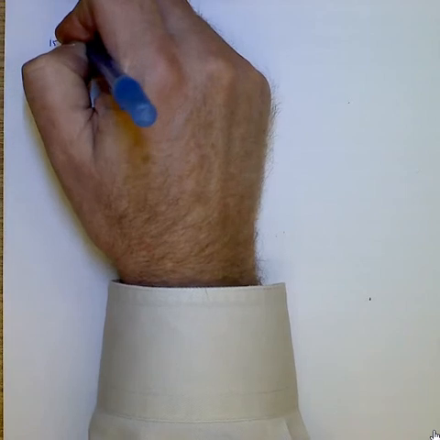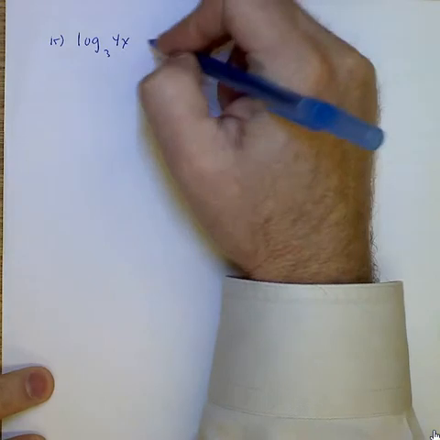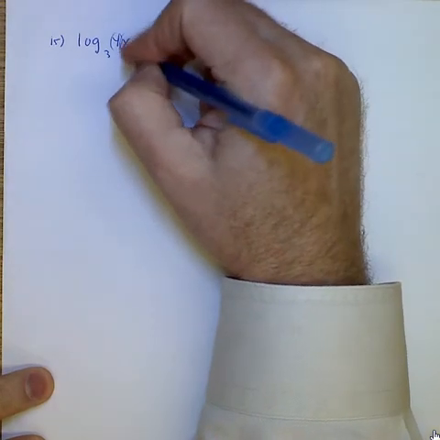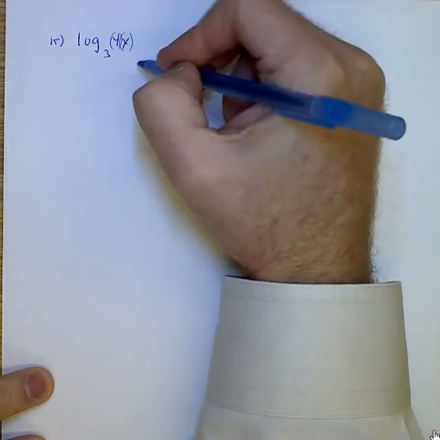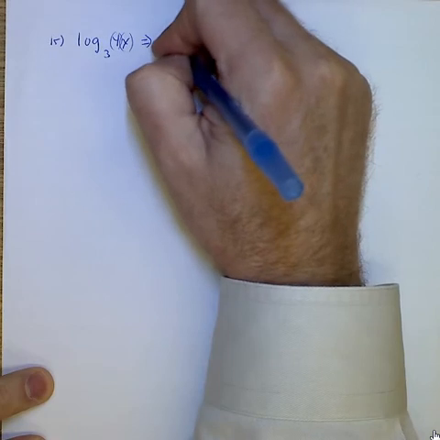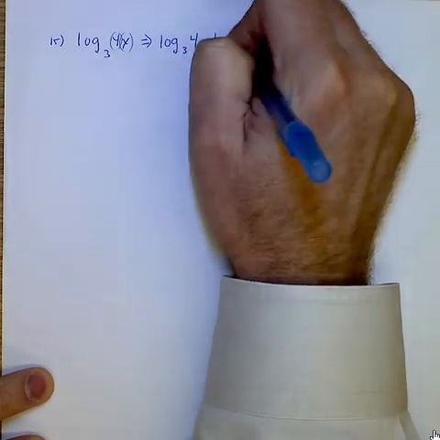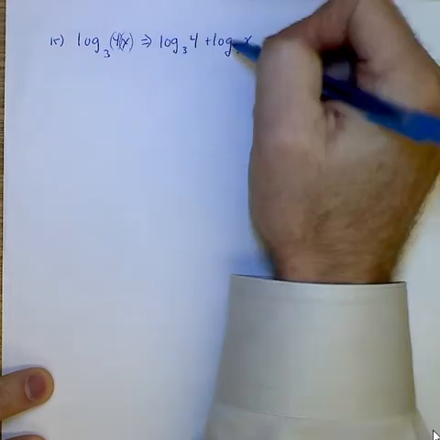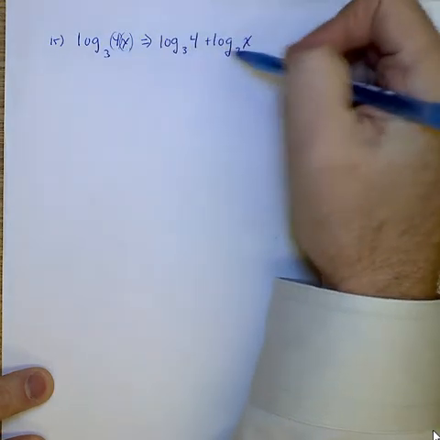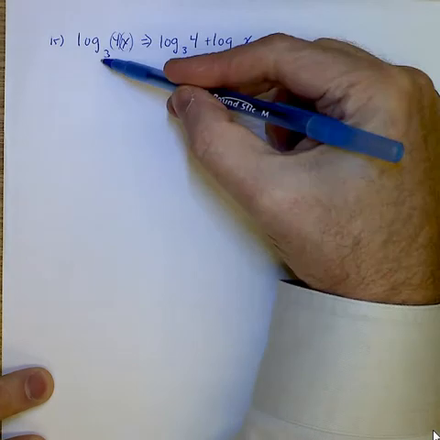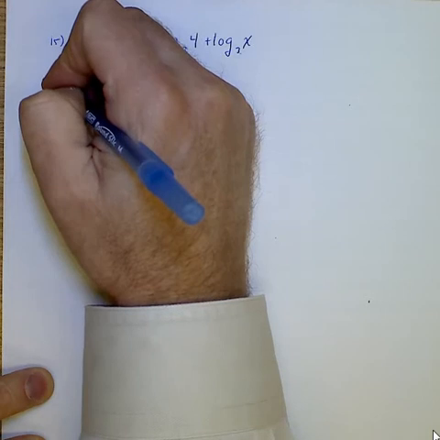Number 15, they're asking you to expand the log base 3 of 4x. Okay, this is multiplication. Consider these two terms. Both of these terms are part of the log. Because it's multiplication, we can rewrite this, since we're expanding, as the log base 3 of 4 plus the log base 3 of x. Multiplication here means we can take a single log statement when we expand it and make it two log statements, both keeping base 3, just like the original, but instead of 4 times x, now it's 4 plus x. Let me go ahead and do another one, a little bit more difficult.